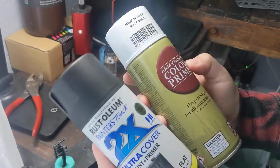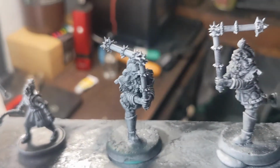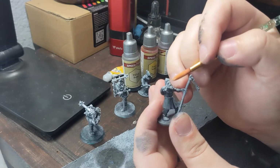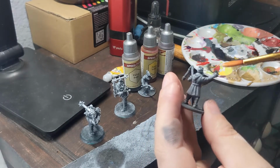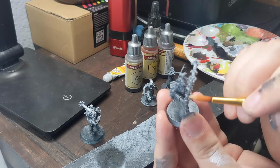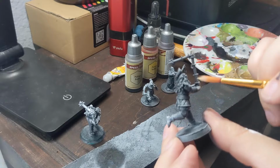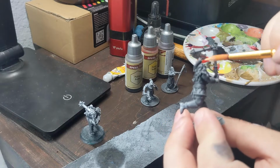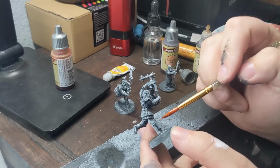All right, so I'm going to start with a Zenithal Prime. This is actually my first time ever doing this. Typically I just dry brush it with white, and to be honest, I think that turns out better. The Zenithal does a good job of making a soft transition from a light gray to a black, which adds some good shading, but it doesn't really add a lot of contrast. I kind of do like the dry brush better because the white is actually white.